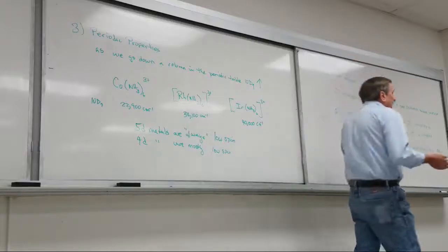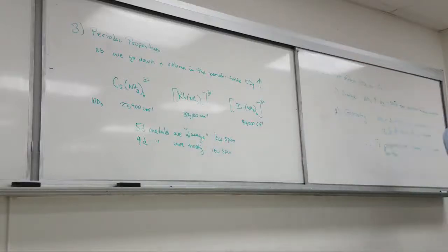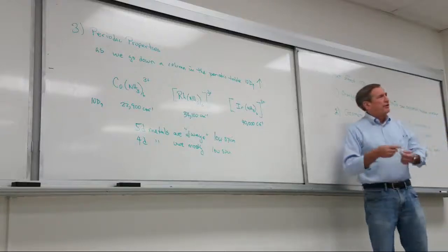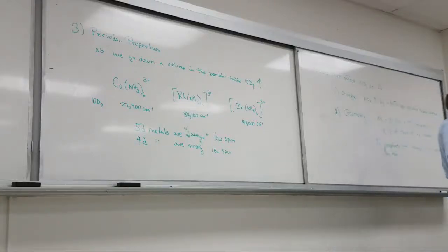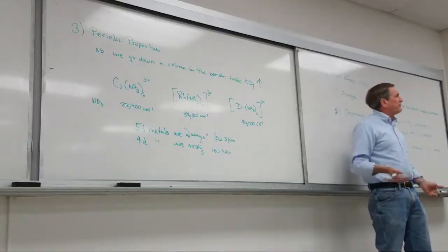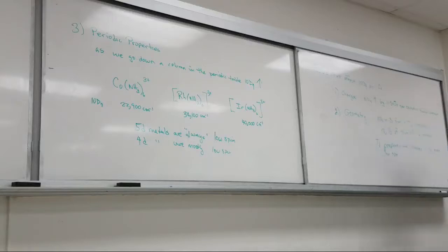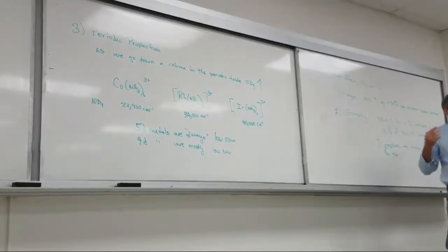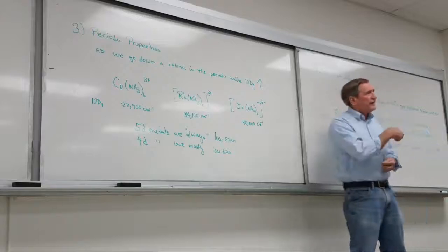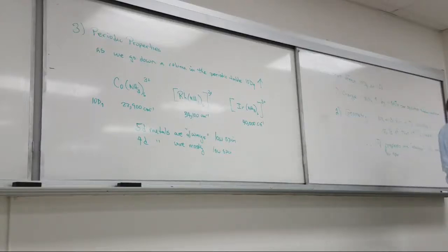And again, I will be giving on an exam, let's say, a platinum 2+ complex, and people are going to say, is this high spin or low spin, if I'm supposed to figure out how many unpaired electrons there are? And the answer is, I'm not going to tell you. Because what must be the case, if it's platinum, which is a fifth row, 5d metal, it has to be low spin. You should know that by definition, if it's in the 5d level, it's got to be low spin, okay?